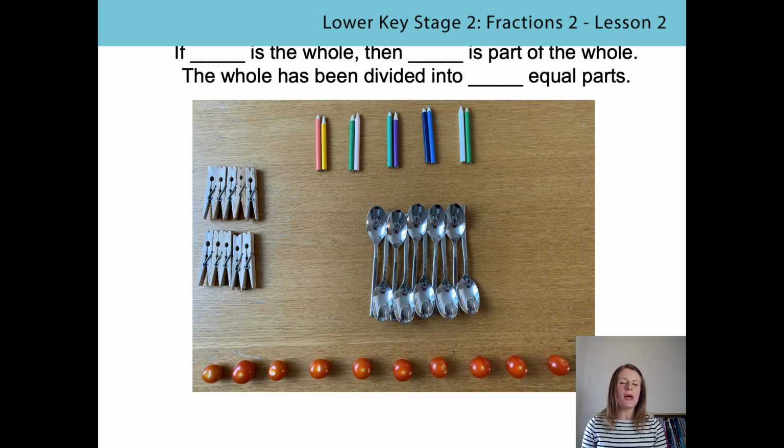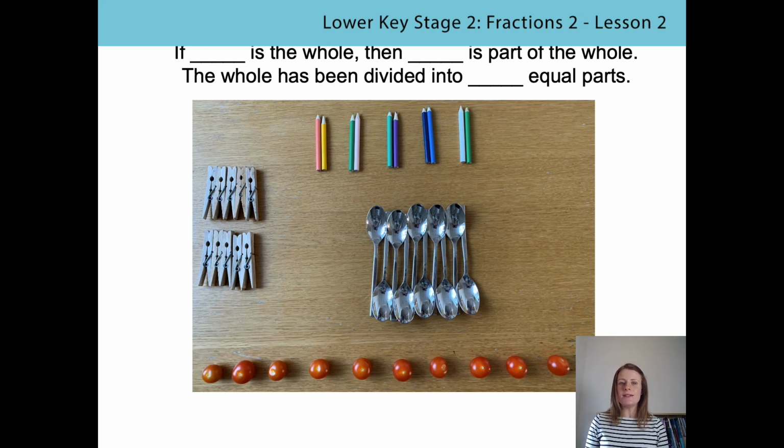I was just going to use pegs and shuffle my pegs around, but I thought it might be easier for you to see the different groups if I use different objects. So if you've done it all with the same objects, that's fine. But I then went to my pencils. Can you count my 10 pencils? Just to make sure. Great. So the first sentence, if 10 is the whole, then, can you see? Yeah, 2 is part of the whole. I've now divided my 10 pencils into parts and each part has 2 pencils.